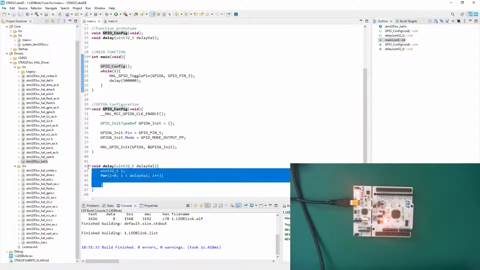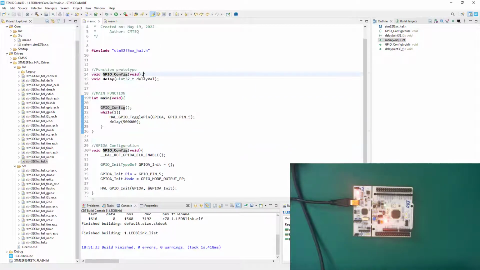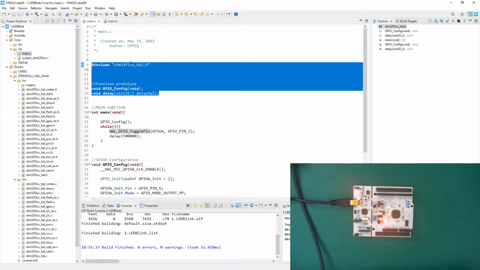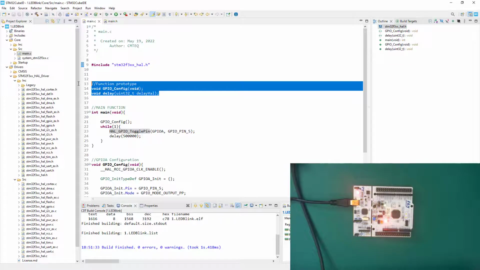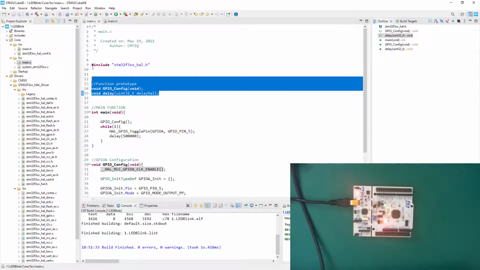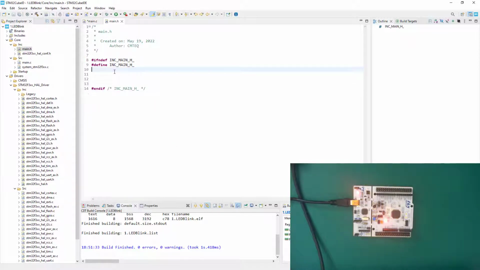Now the delay function is just executed by a for loop that waits for a moment while it is counting up to 500,000. So that is briefly our program, and we've got the function prototype here. Before we move into the topic of this tutorial, I'm going to take this include file, the header file, and my function prototype, and move it into my main.h header file. I'm going to cut it like that, and then paste it into the main header file like that.